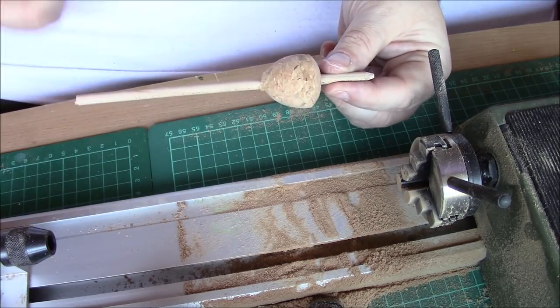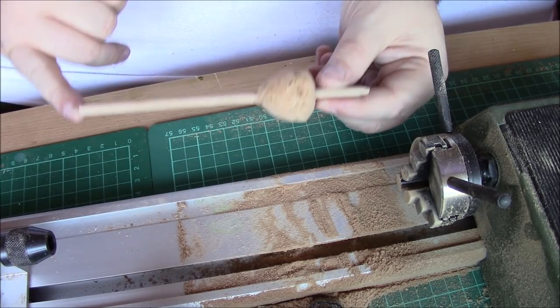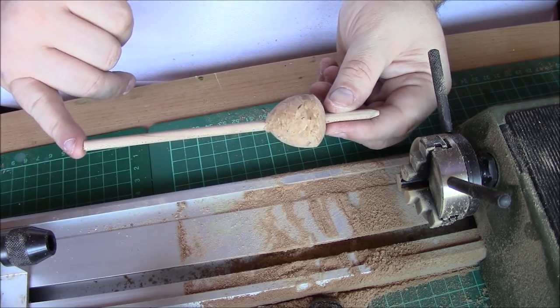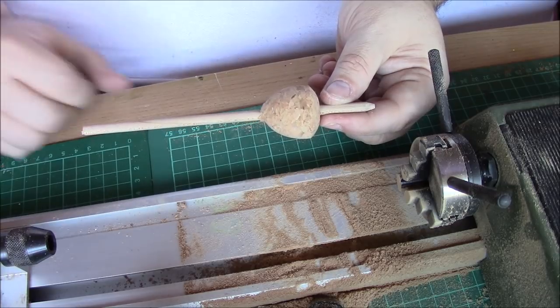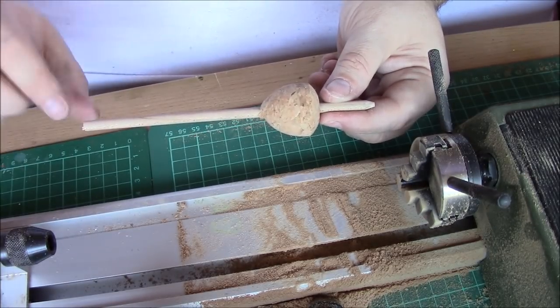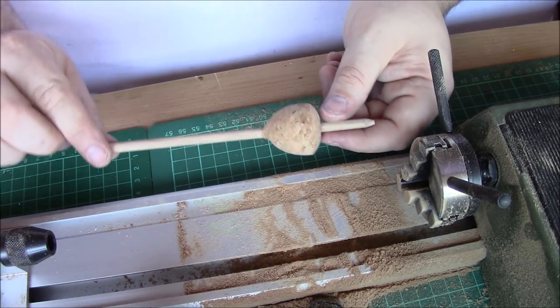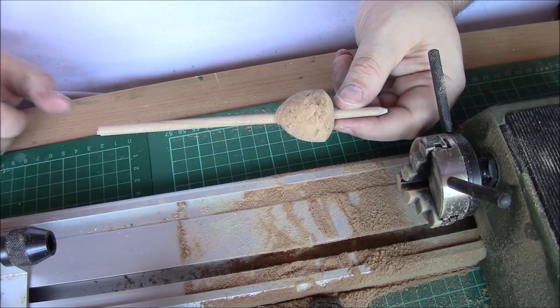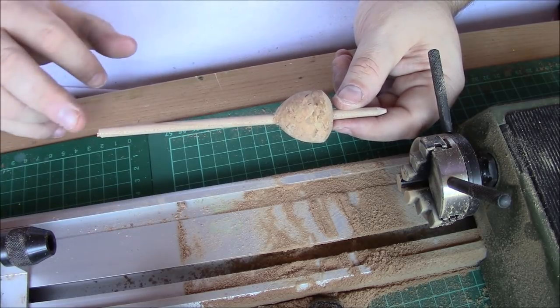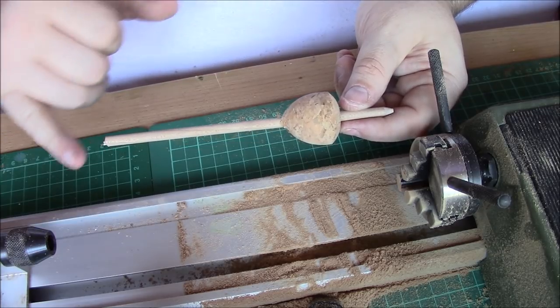Now, what I want to decide is, do I want an eye on the end? Just on the end here, do I want to put an eye on and fish it like a waggler style? You can still fish it with float rubbers as well. Or do I want to put a taper on the end, a bit like the tip, so I can fish it the old way of doing it? But for argument's sake and to show you guys how it's done, I'm going to whip an eye on the end.